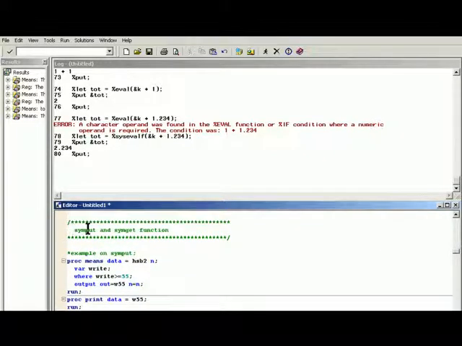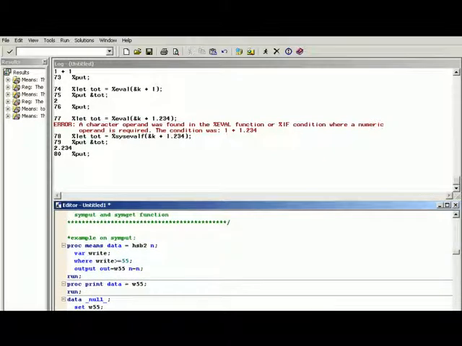So now we're going to look at symput and symget. These are a little bit tricky. So first we're going to start with symput. By the way, what do they do? So symput is used for taking the value, now help me out here. That's right. Taking the value from a data step and putting it into a macro variable. Right. So this is a good point to have a little pause here.